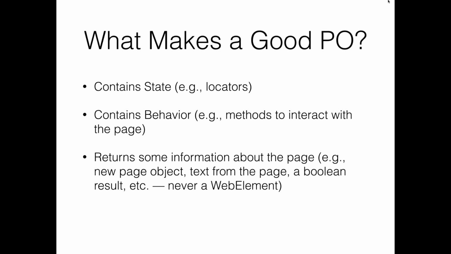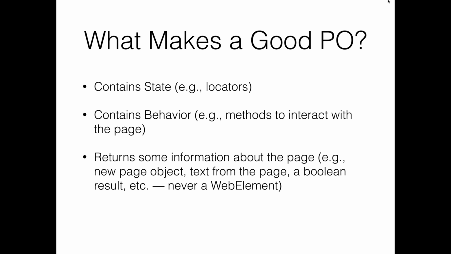And then we want, of course, to return some information about the page back to the test. That would look like one of two options, or three options, technically. You'd either return something like text from the page, or a Boolean result based on a question. Like if you wanted to see if an element was displayed on the page, you could ask that question of the page with Selenium and it would return a Boolean result.